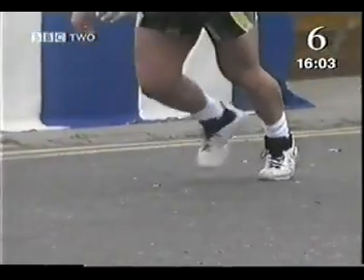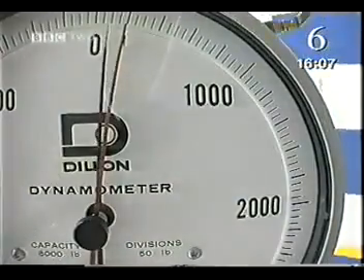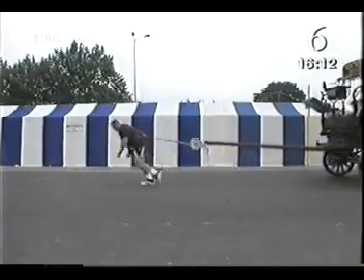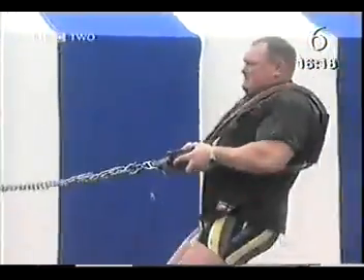Today it's just going to be Jamie. Ready, Jamie — go! Converting the reading on the force meter into metric units, Jamie needed a force of 4.5 kilonewtons — that's 4,500 newtons — to start the carriage moving. But he doesn't seem to need as much to keep it moving. How much force will he need to stop it?